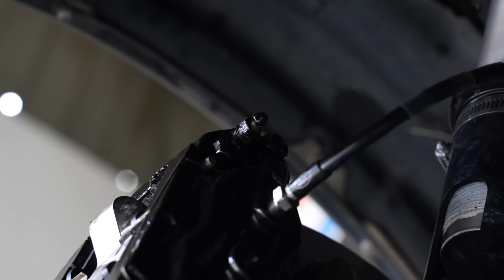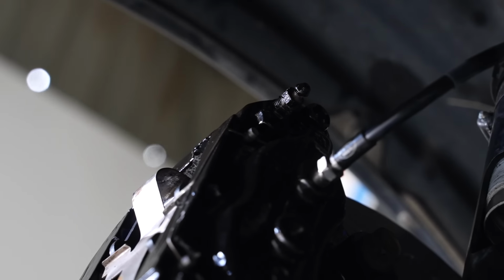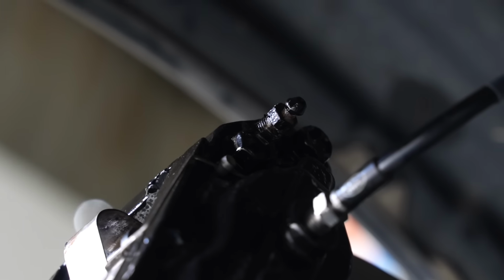I can't see if there's fluid coming out of that. Nah, it won't come out straight away because the whole caliper's empty. Okay, so what you're doing by cracking that nipple is gravity bleed? Basically, yeah. Just letting it start, and I'll chuck the vac bleed on it in a sec.